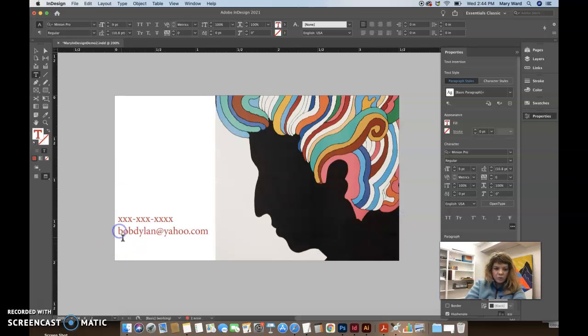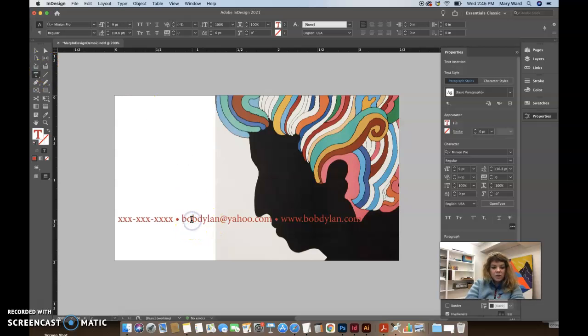Let's click here where his email is, and let's put everything on one line. And I'm going to put a space and then push Option and 8 on my keyboard to get this nice little dot and put another space. I'm going to get rid of the https://, because that's kind of messy. Space, Option 8 to get the dot, and then another space.